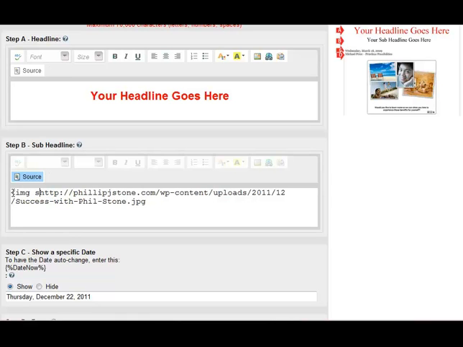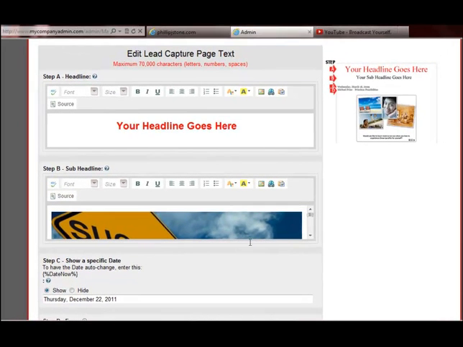Okay, so src equals, then quotations, and then at the very end, quotations after the actual URL, that's the location, and then the command to stop that actual process, the /, and then the greater than sign. Now, if I go like this, there it is, right there.